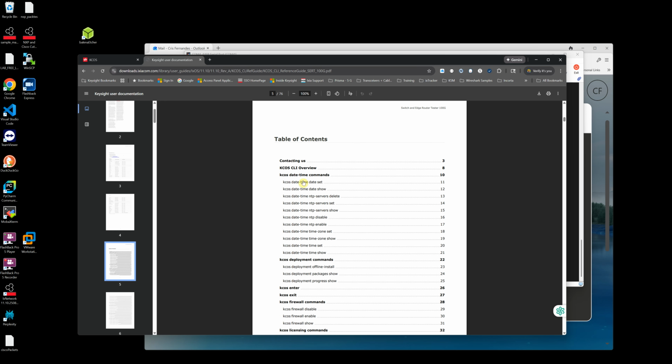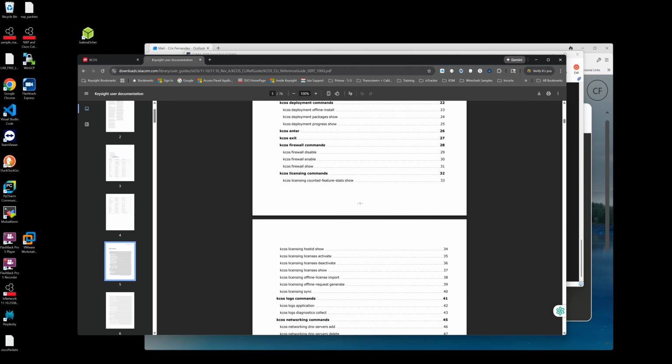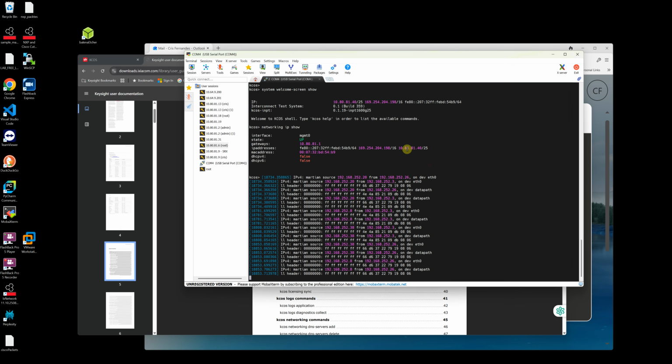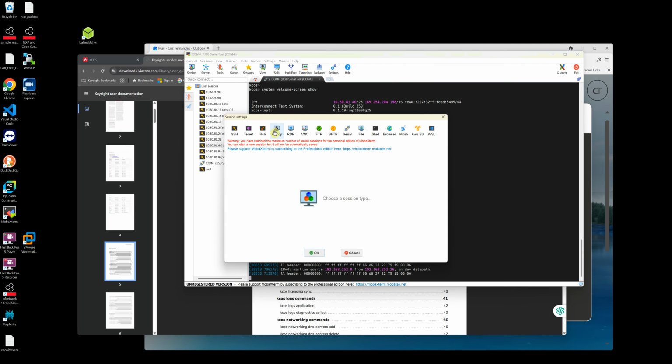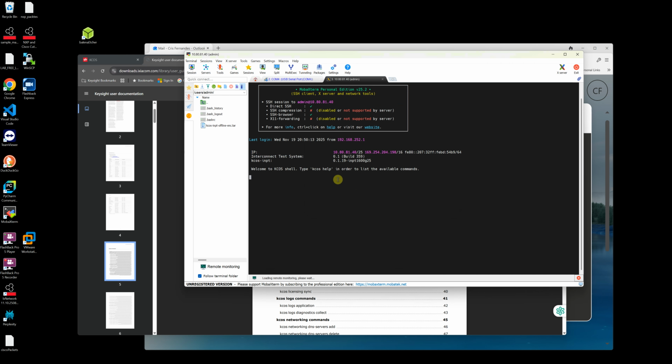So all the CLI commands are available there if you don't want to be using the GUI to set the commands. At the same time, now that you have set an IP address to the box, you can actually log in using SSH as well, and SFTP as well. So I'm going to show you both. For SSH, you're going to put that IP address in there, specify it's admin, and that's going to give you in.